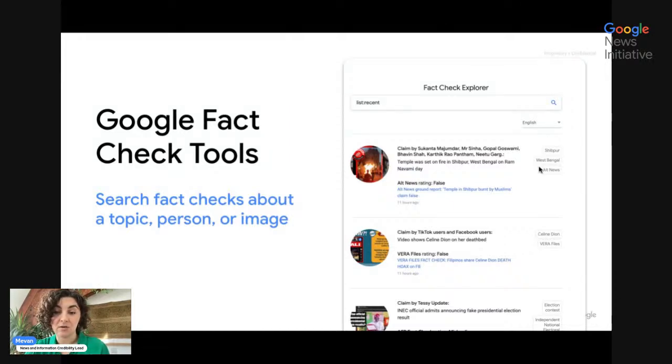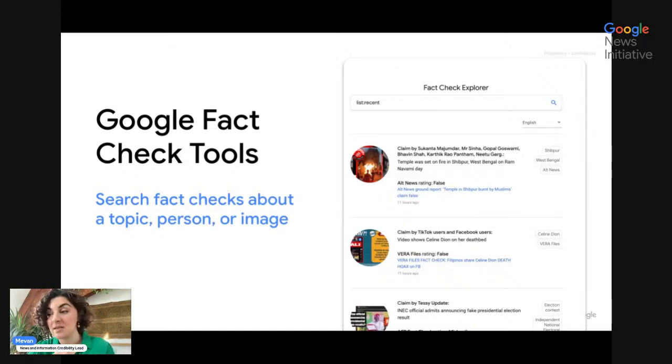This is a place on the internet, I guess, called the Factcheck Explorer, where you can search all of the fact checks from around the world. It actually takes fact checks from all the fact checkers who are IFCN certified. So these are high quality fact checkers from around the world to the highest standards. And you can actually search by text for anything, any topic or any organization, and you will get a summary of the claim, you'll get a summary of the rating, and you'll get a link to the article.